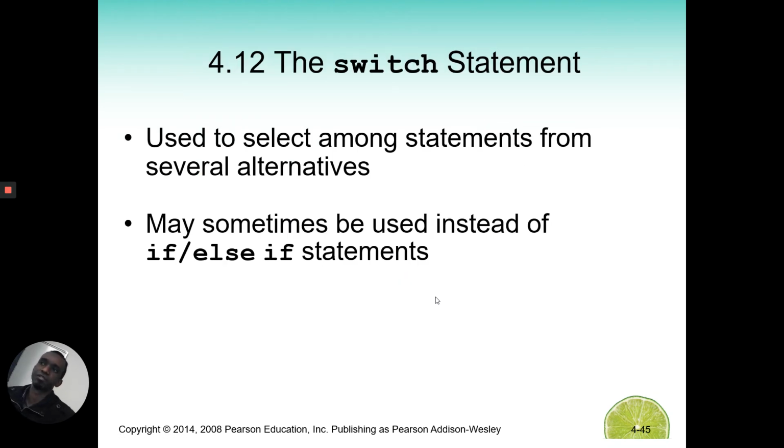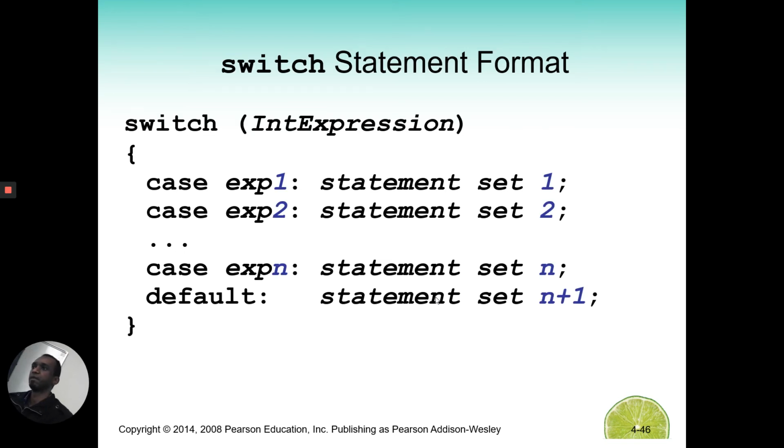Then we have the switch statement. So it's used to select among statements from several alternatives. It may sometimes be used instead of an if-else statement. It's another option. Okay. Again, you have a choice of using either. So here you have a switch, and then whatever the expression is, the initial expression, and then the cases. Case expression 1, statement 1, case expression 2, statement 2, and so forth.